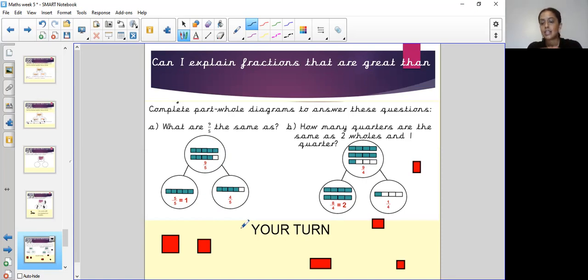So let's have a look at the next one. We've got 3 rows, and in each row we've got 4. So our denominator is going to be 4. Remember to look at the rows as individuals. How many wholes do we have? We've got 2 wholes because 2 of these are shaded in completely. So 2 wholes, so 4 and 4 is 8, so it's 8/4, which is the same as 2 wholes.